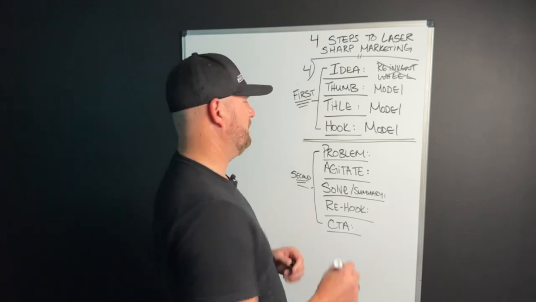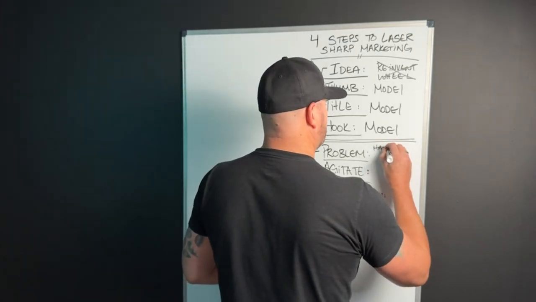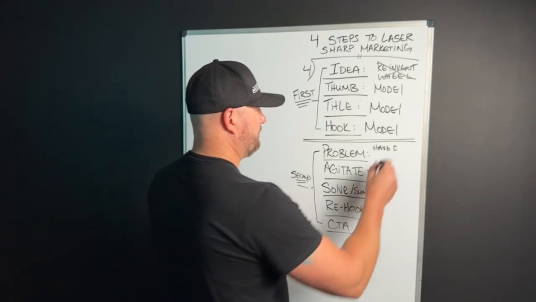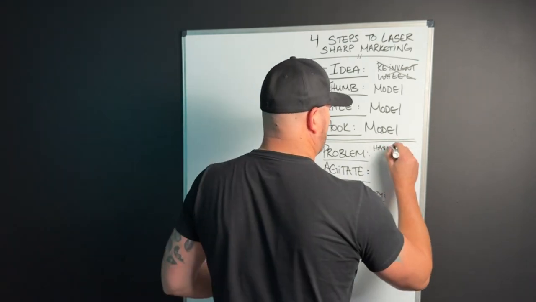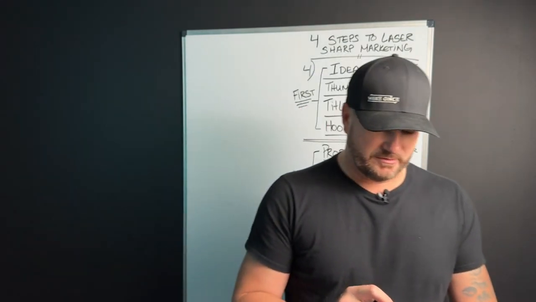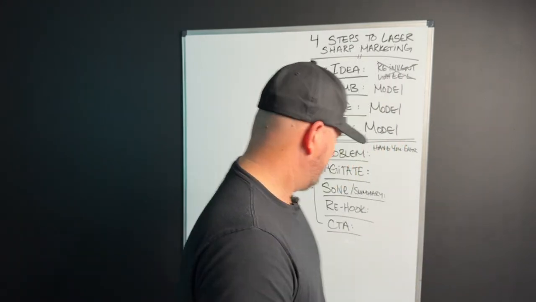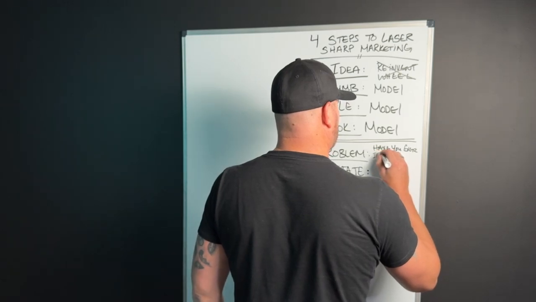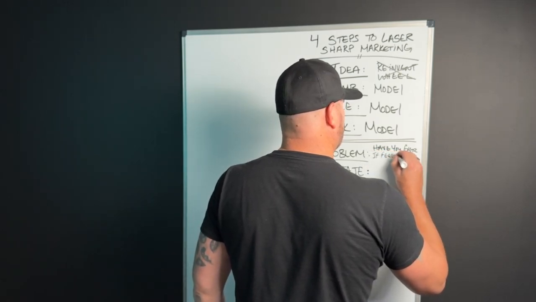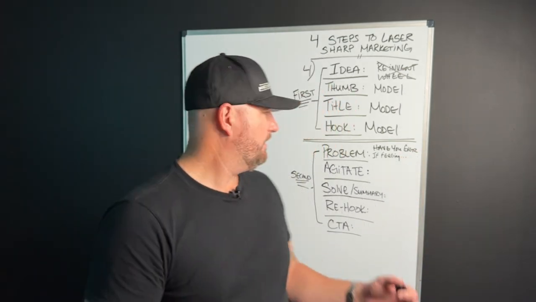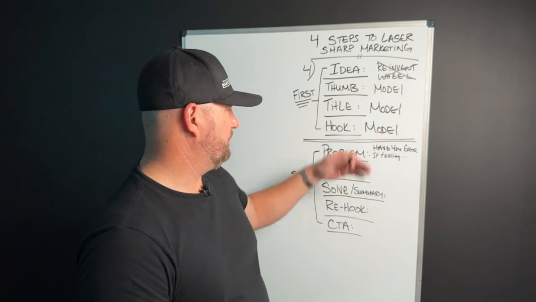So, phrases to start with when talking about someone's problem. Have you ever? Have you ever felt like you just can't figure out how to get the dang dog to stop barking? Another one is, if you're feeling like the dog is just never going to stop barking, watch this video. These are hooks. You can use this for hooks, and it's like bringing in the problem.